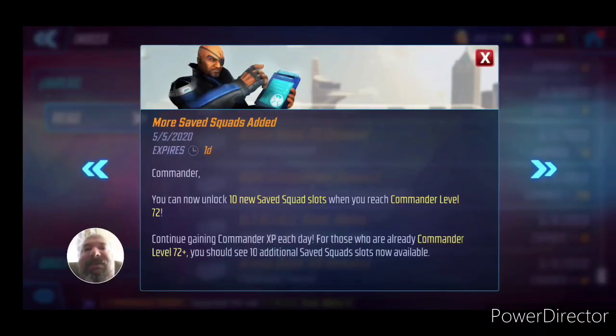So I think for most people that 10 is going to be a good number, but other people use all kinds of different variations of teams, so we'll see. I personally think it's good for now. I think they should just do this every so many characters they release. They should just throw some more save slots, because that Blitz roster is only going to get bigger and bigger.